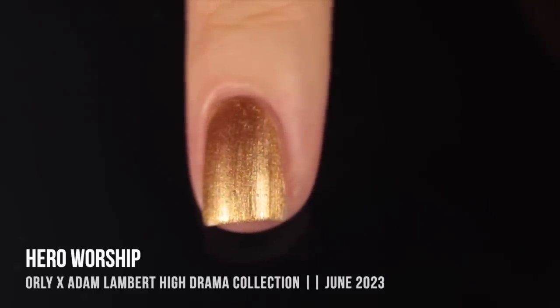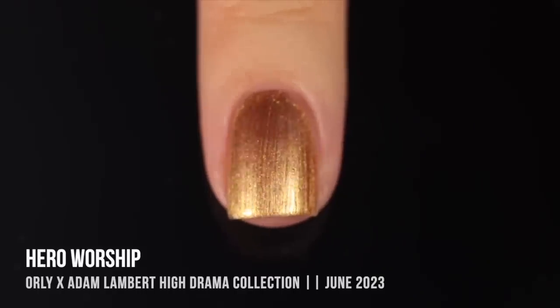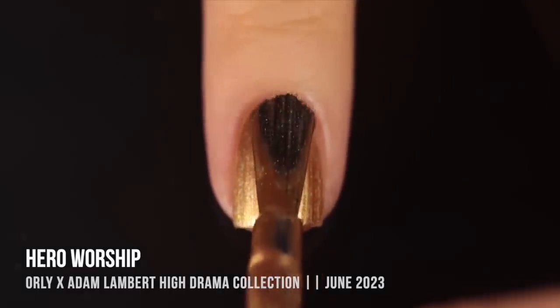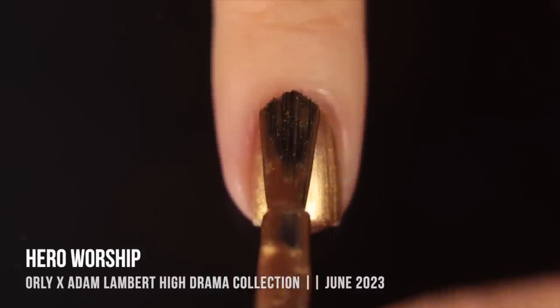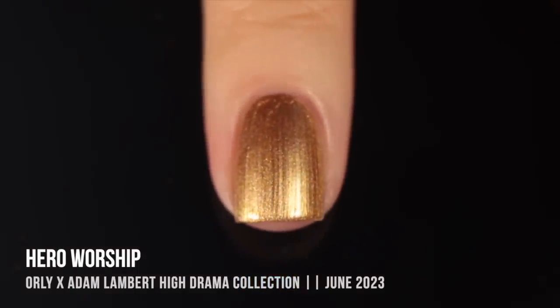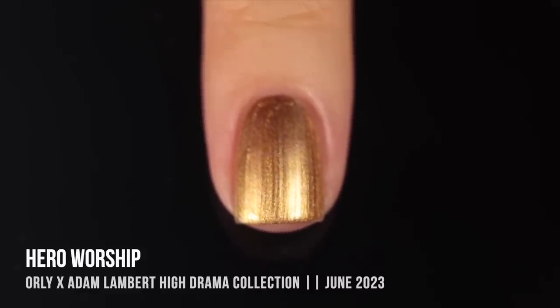It looks gorgeous. It's thick enough that it doesn't feel like you don't have enough polish on your nails, so you can actually wear it in 1 coat as a full coverage manicure. I did end up doing a 2nd coat just to show you, but yeah, I was incredibly impressed with this. It's such a beautiful deep burnished gold kind of color, and the formula is just perfect, so definitely good for stamping, but also really gorgeous just to wear on your own.